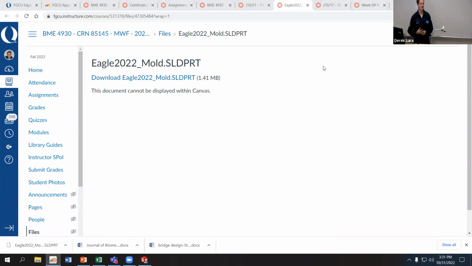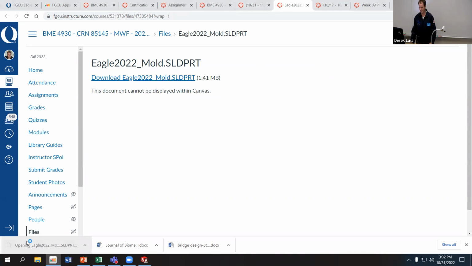The reason we're doing it in this order of operations is that I like the manual method better. I think that it generally works a little bit more reliably than using some of the built-in mold tools, and it gives us more control over the process. So I'm going to show you my preferred method, and then show you some of the tools that exist inside SolidWorks as more of a, hey, you can also do it this way if you don't want to do it the way that I did it. Sound good? I hope so, because it's what we're doing.